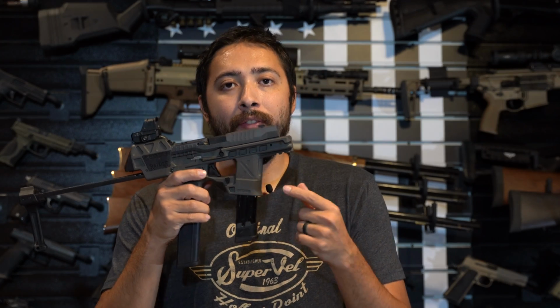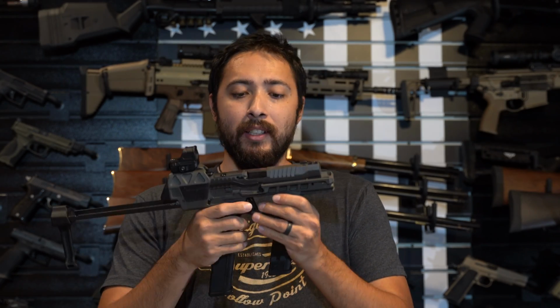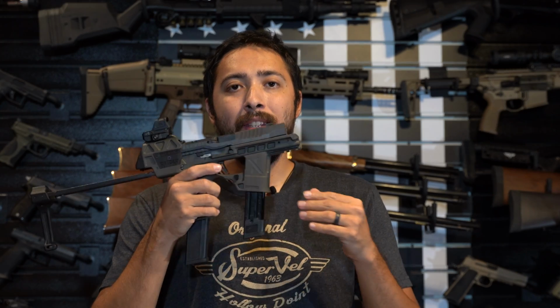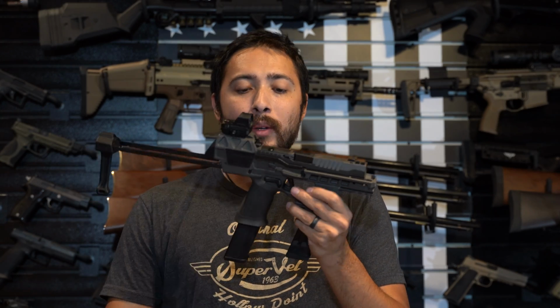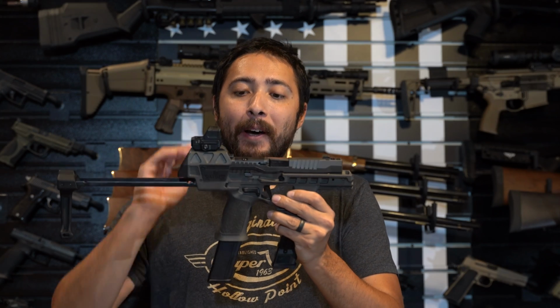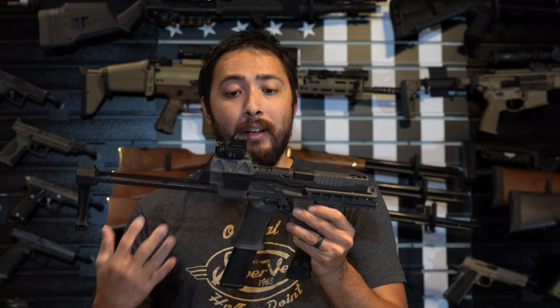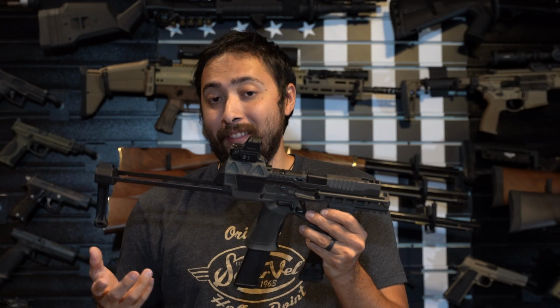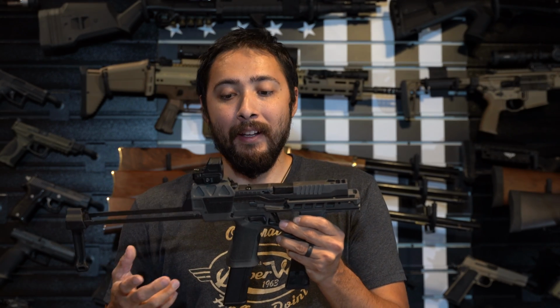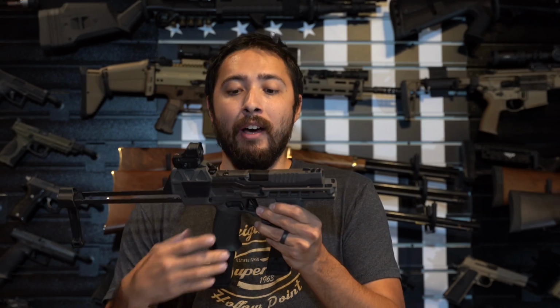This is the newer Flux X, I believe, Raider X. There's tons and tons of aftermarket parts for the 320, and I think this is probably one of the coolest ones you can get if you can find them in stock. But hopefully SIG remedies this out of stock issue. When I looked for these, I didn't see a whole lot in stock, but hopefully they can ramp up production enough where they're bringing out a lot more.